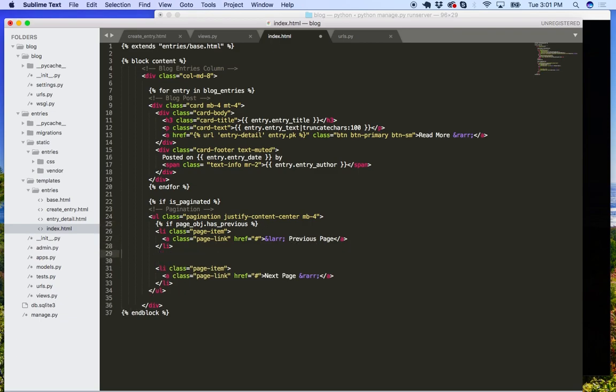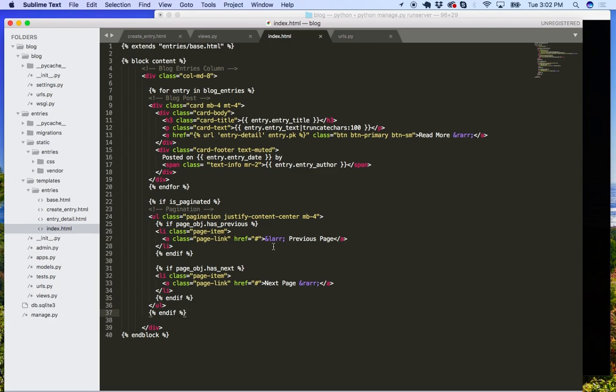And one thing that I'm missing here, I need to also end the if statements, just like we did with the for statements. So I'll end that one. And then I'm going to copy that down here, and instead of has previous, it'll be has next. So if this page has a next page, then we'll show the next page button, and we'll do the same thing. We'll end that if statement, and then also I need to end the if statement for the original one that we did at the top.